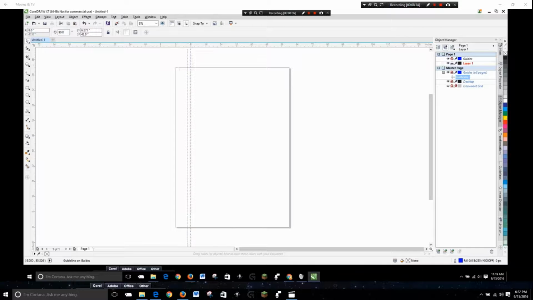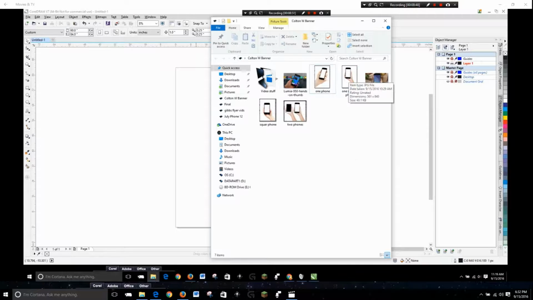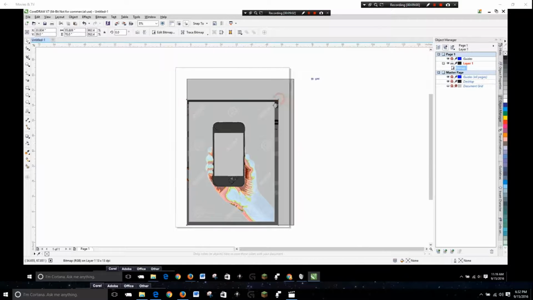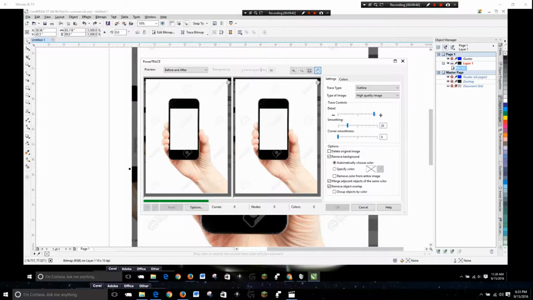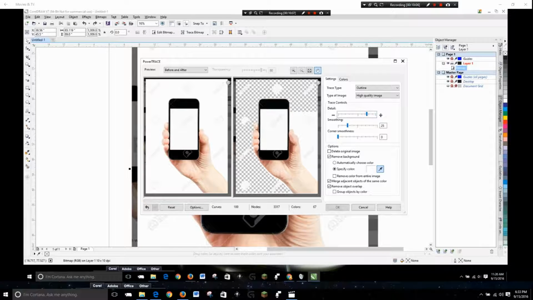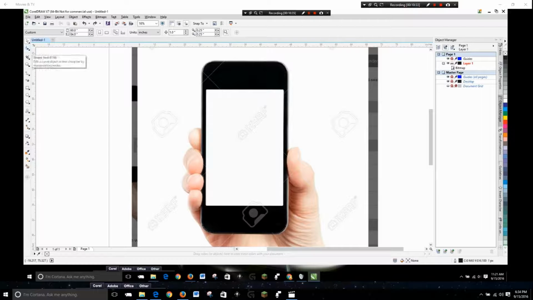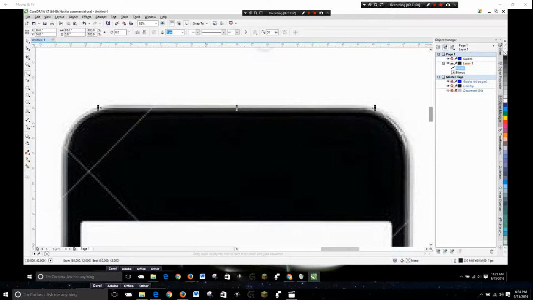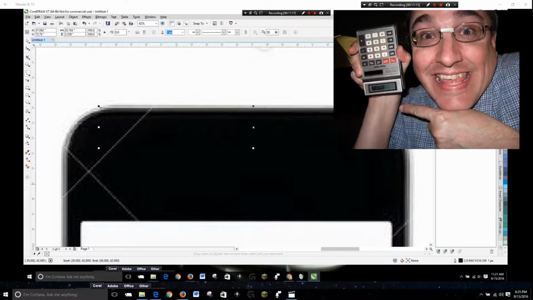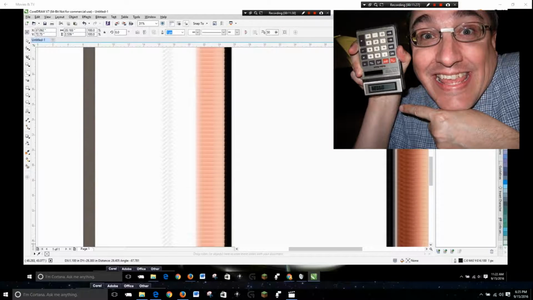And basically, you can see what I'm going to do here is I'm going to vector in a phone, just the outline, I guess, of the window or the casing of the phone. And so Corel Draw has these tools where you just hit trace, and it makes a trace of the phone or whatever picture you have, and you can use it from there. But as I'm doing this, I'm seeing that there's a lot of curvy lines, a lot of estimation, a lot of calculation. So I'm going to do it Old Testament style here.